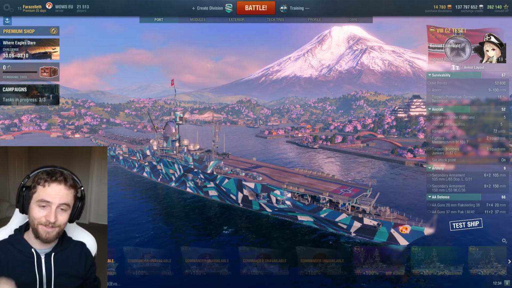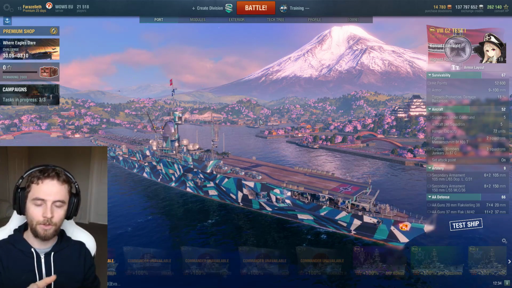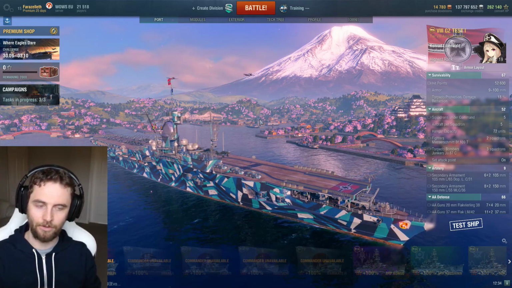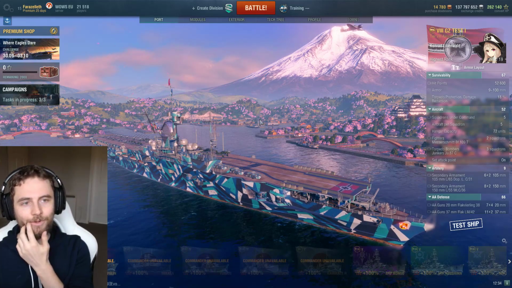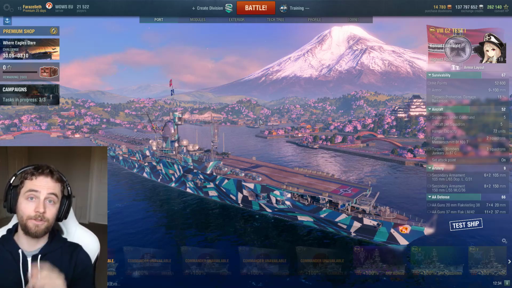Zeppelins can't do that because the drop range of the Zeppelin is really, really short. So you're still inside the long range, medium range AA defensive fire, and they're all going to die. So I don't see how the Graf Zeppelin can work in a competitive environment. It's just not there. But that's not to say it couldn't work.